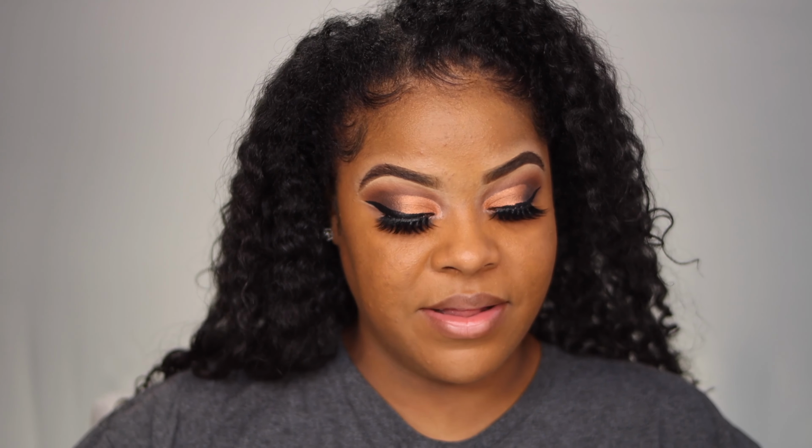So you do want to make sure you moisturize with this foundation. Whatever regular moisturizer you use during the summertime, it's okay to use because the foundation still keeps its consistency. It's not overly greasy, but it's not drying either. So already I love the way this looks. I don't feel sweaty. I don't feel like I'm about to break into the heat already. So let's go into the concealer.